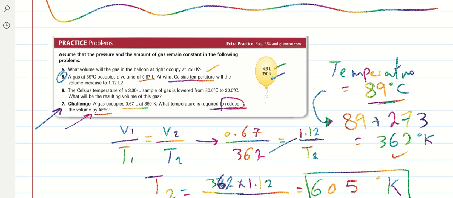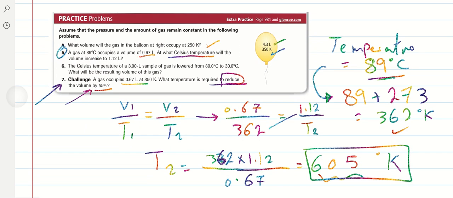Let's go to Charles' law. Charles' law is the relation between volume and temperature. This is the formula. The first question is just easy and simple. All of the questions are the same idea. Let's answer question number 5, which is the temperature is 89 degrees Celsius. I want to answer 5 because they give you Celsius. In 4, it is easy. They give you Kelvin already.